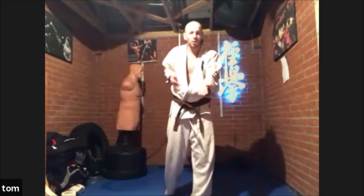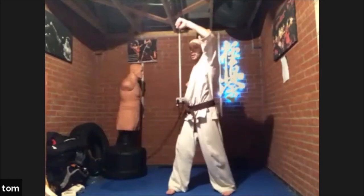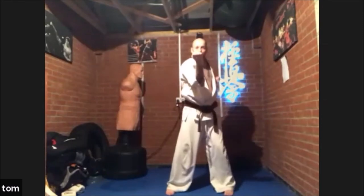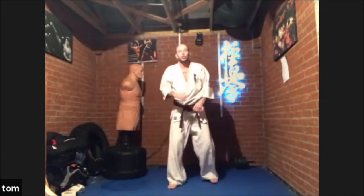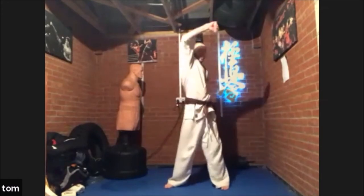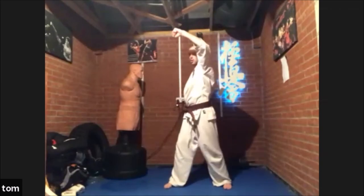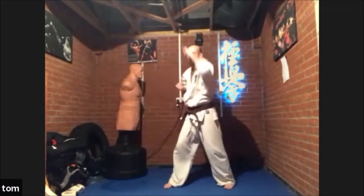Excellent. Four blocks to finish off. Jodan age uke. We all should know jodan age uke. Juniors, break it down, please. Arm drops. Cross. Push up. Turn. Drop. Cross. Turn and push. Okay, ten to my count. Jodan age uke, make them strong. Right arm blocking first. Ichi, ni, san, shi, go, roku, shichi, hachi, ku, juu.